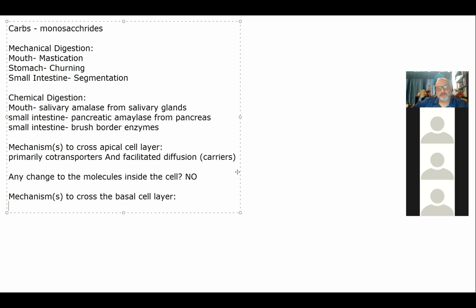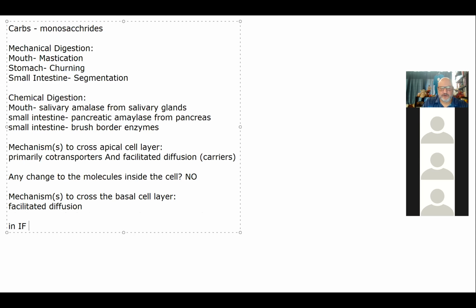It's a transporter. It's like a protein, right? Well, it's another carrier. It's facilitated diffusion, right? Again, on the basal surface, we're not going to bother using ATP to get them out because we've gotten it out of the lumen, which was the big deal. We wanted to make sure that we didn't lose it. It didn't go away in the feces. But once it's in the cell, it's inside the body, and so we don't have to worry about wasting energy to get it out. As it accumulates inside the cell, it'll build up its own gradient, and by facilitated diffusion, it will leave the cell into the interstitial fluid.